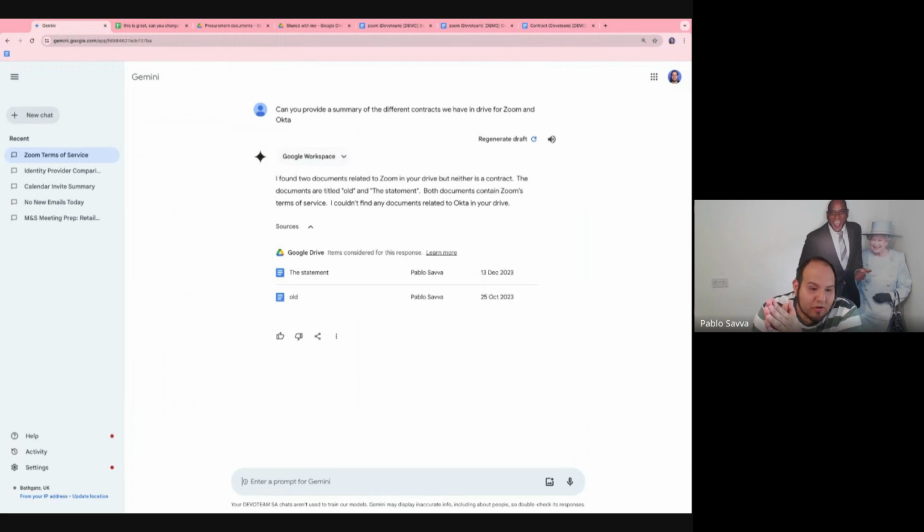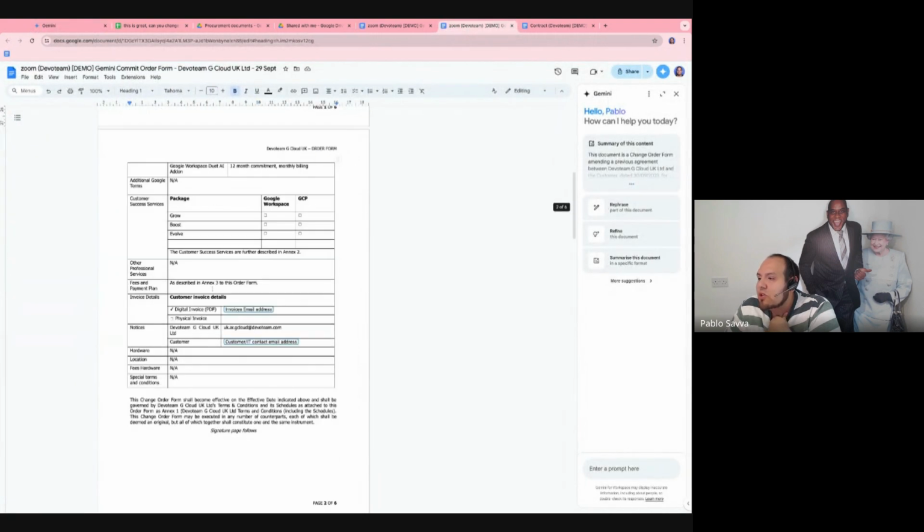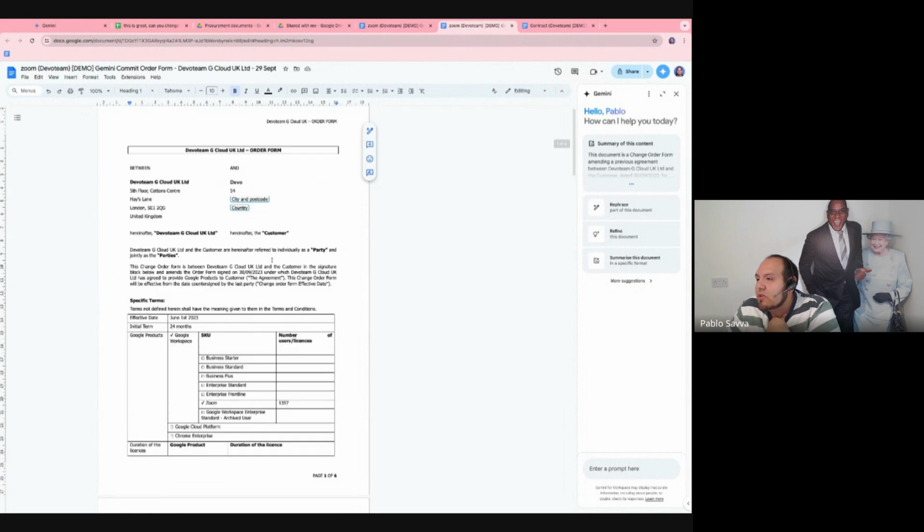Now, those contracts, I don't believe, have the word contracts in them. So there's some contextual understanding of what to show you here, which I think is great. Having said that, I don't think those are the two documents I've put in there. But it's going to go find the contracts we have. So you've got two of them, which I would expect. Yeah, I think it is these. So I expect it to show these two contracts I've made, which is great.